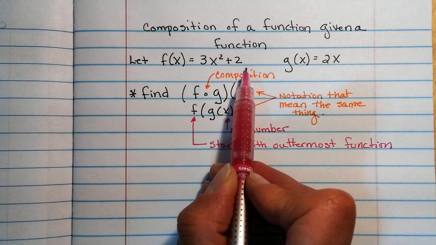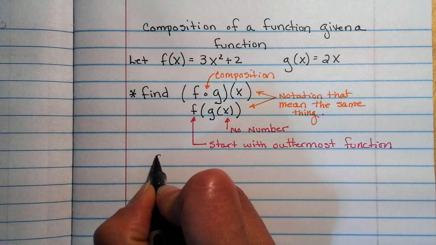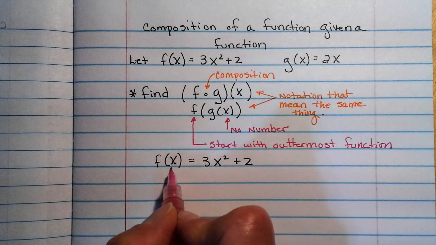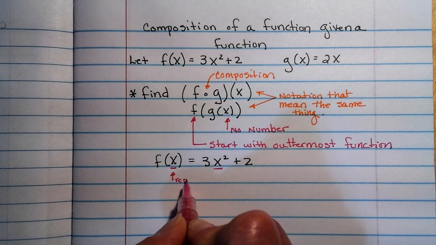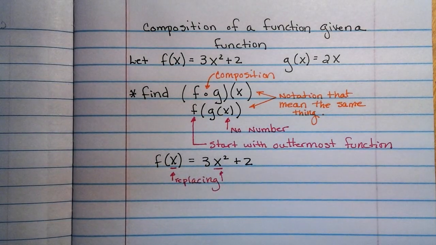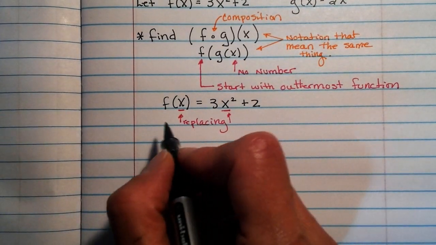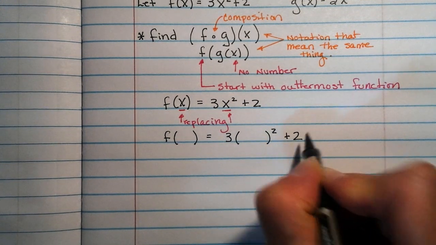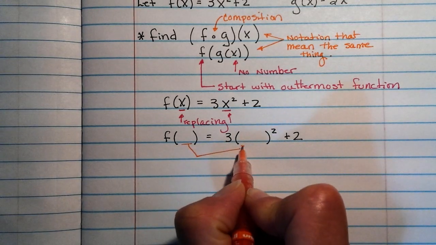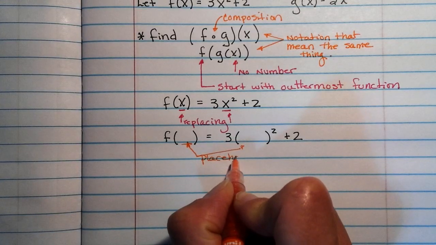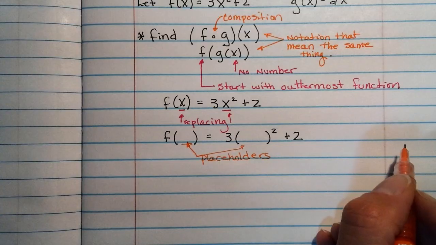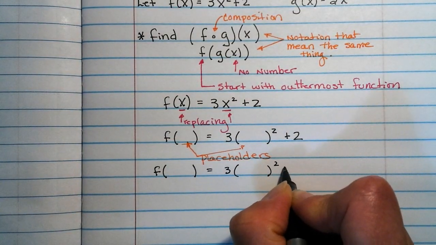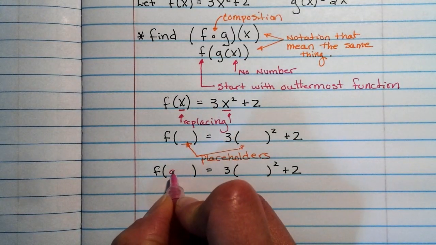So I'm going to look at my f function, which is right here. My f function, let me just write this down, is f at x is equal to 3x squared plus 2. But remember, I'm going to be replacing the x with something. So the way I'm going to write it the next time through is f of something is equal to 3, and wherever I see an x, I'm just going to have what I call a placeholder. These are just placeholders. And remember, I could have more x's here, then I would have more parentheses. So what am I replacing my x with? Well, I am replacing my x with the other function, which is g of x.